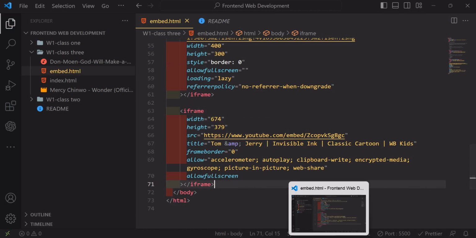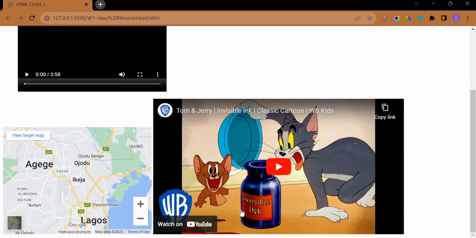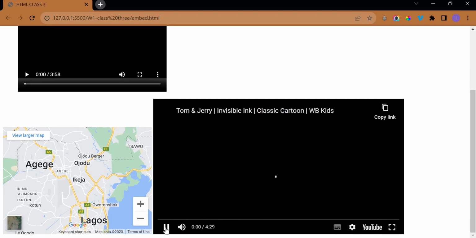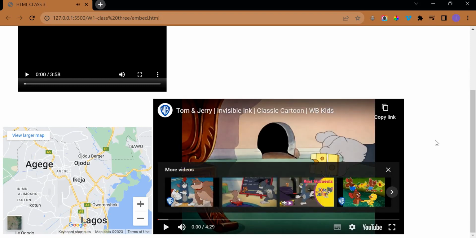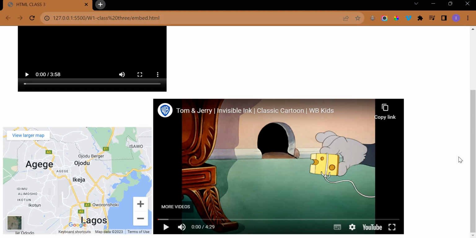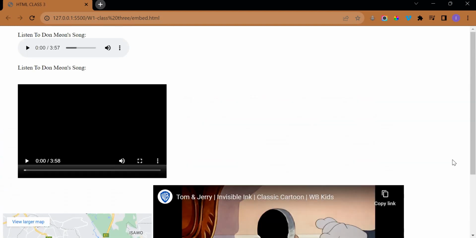So look at what we have. If you come here, can you see it? You can see it here. Very, very simple. You can play it, and that's how to embed YouTube videos on your website. So if you have a YouTube channel and you want to embed maybe a particular video that you uploaded on YouTube inside of your website, it is quite simple. Just go to the YouTube video that you have uploaded, right click, and copy embedded code, then paste it into your text editor, and voila, you have it on your website.